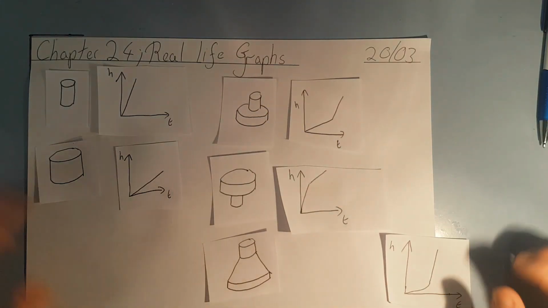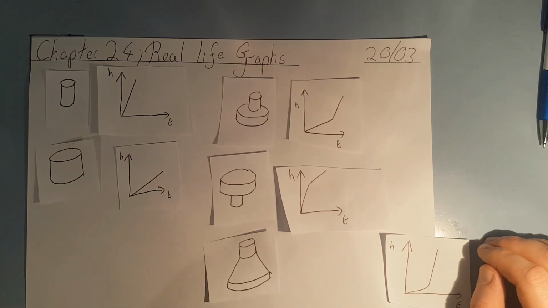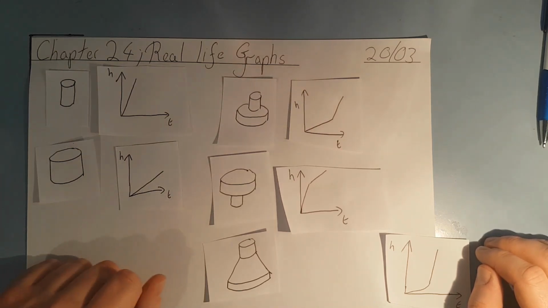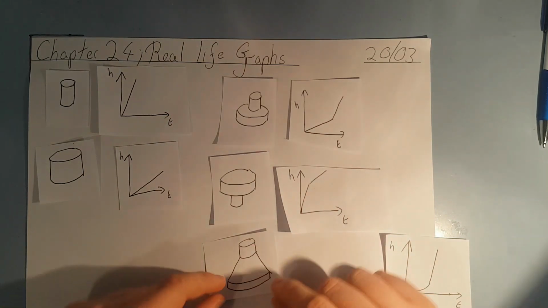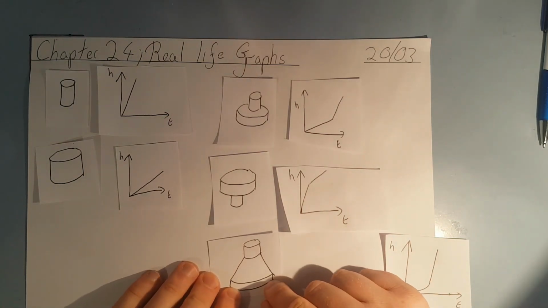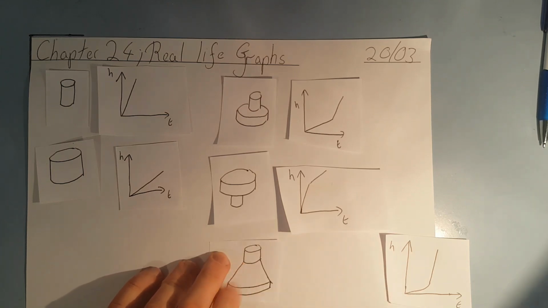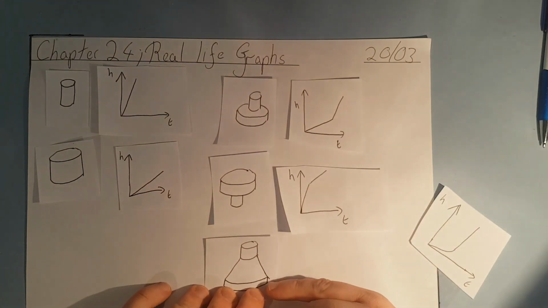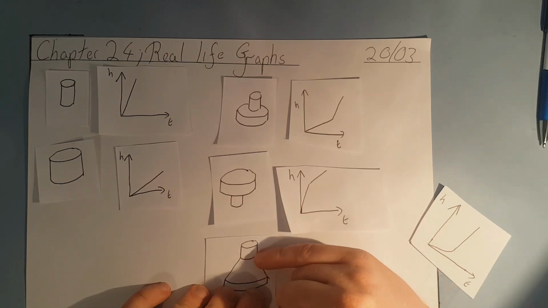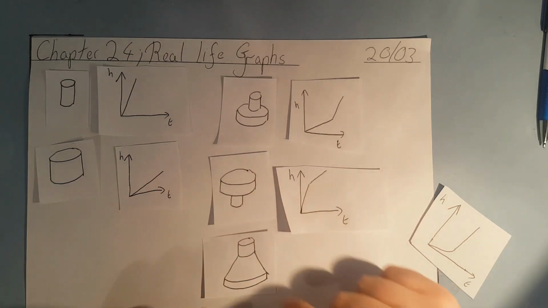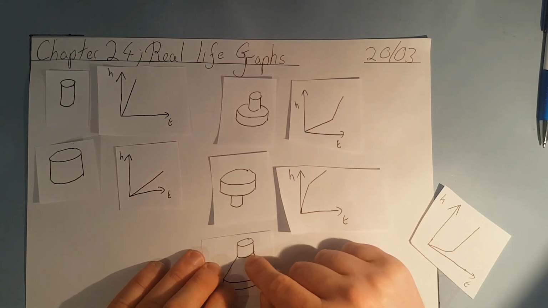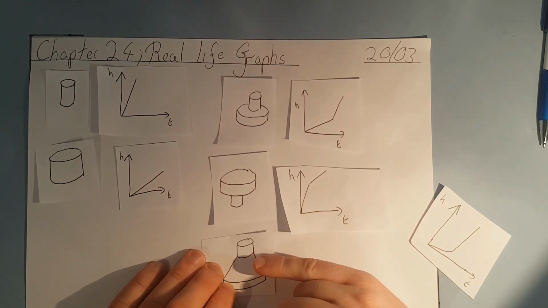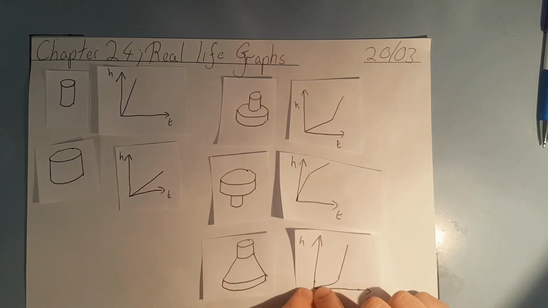And then finally, this conical flask. This is just like a conical flask like you'd see in a science lab. You've probably filled one up before. It's thick at the base, narrows, and then thin at the top. So we want constant, and then at this narrowing section it's going to keep getting faster and faster as it fills up. So what we see with this graph is that it's slow at the start and then it starts to speed up, but it gradually speeds up, right? So it's going to have that little bit of a curve.